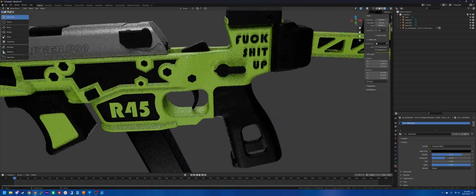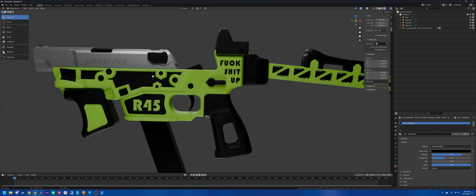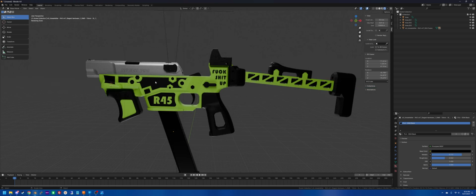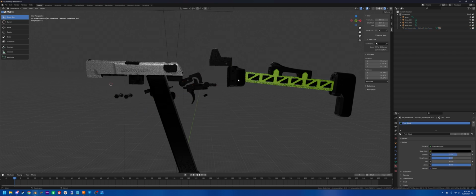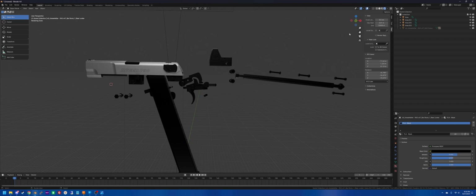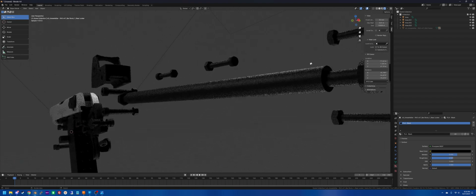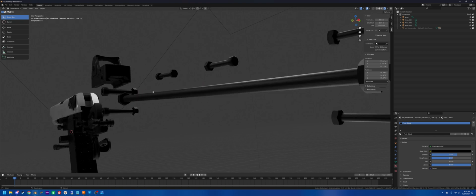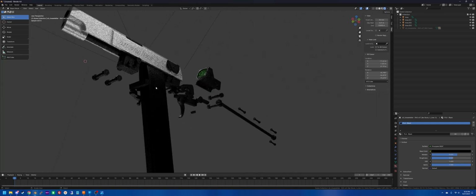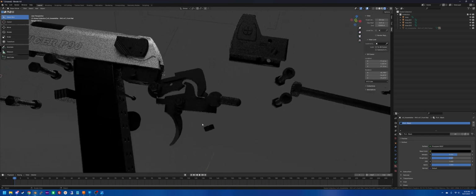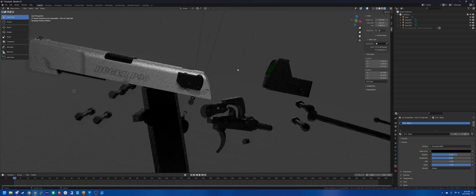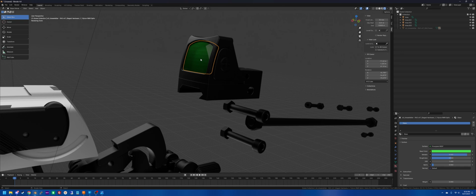All right, so now we need to make these pieces of metal correct. So we're going to turn the line view back on. We're going to hide everything that's printed. You're going to go through and you're going to grab every little printed piece. Why are we doing this? Because we want to colorize the other pieces correctly.